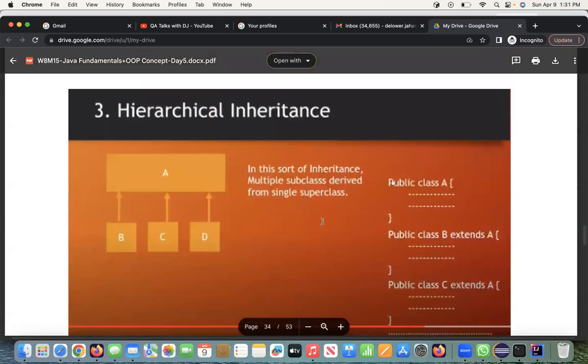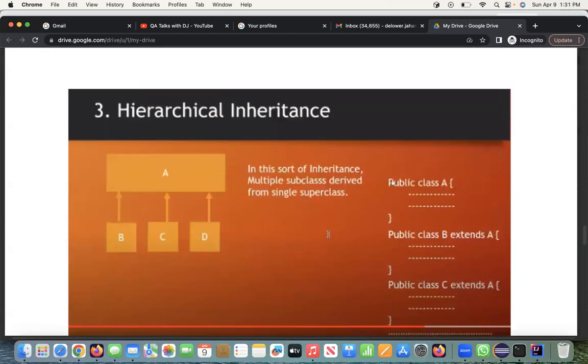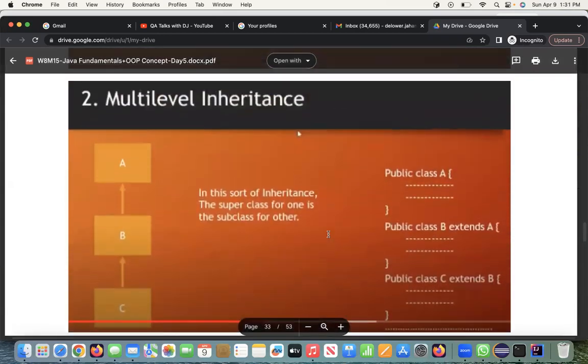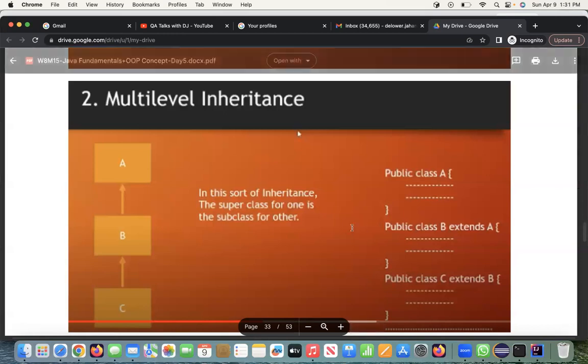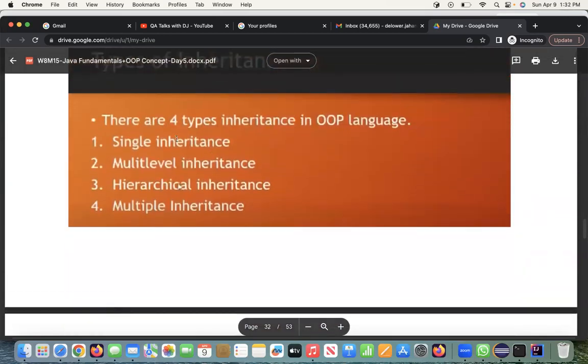Basically, inheritance is using the extends word. I can repeat if you have any confusion.